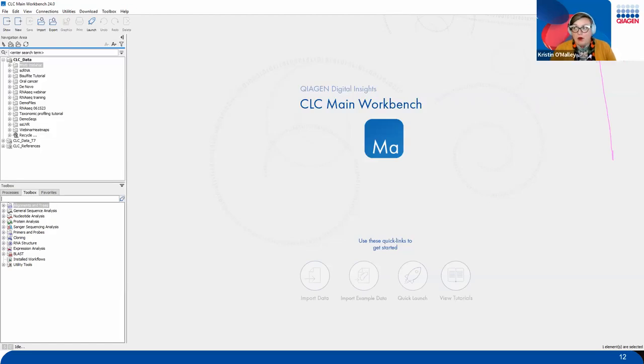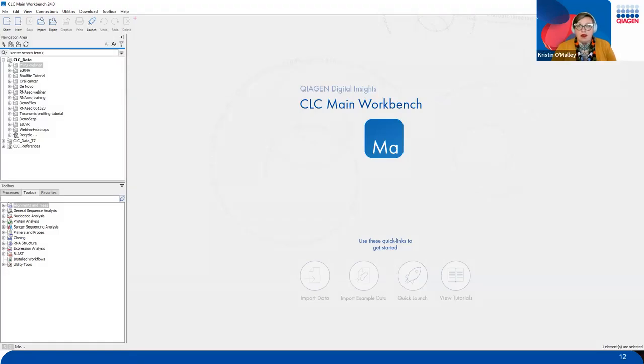But one thing in particular is this support button right here. If you ever get stuck or need an extra hand figuring out how to do something or run into a technical issue, please feel free to reach out to our support folks. They are always ready and waiting to answer questions, and they typically get back to you rather quickly. So that's a great thing to know about.